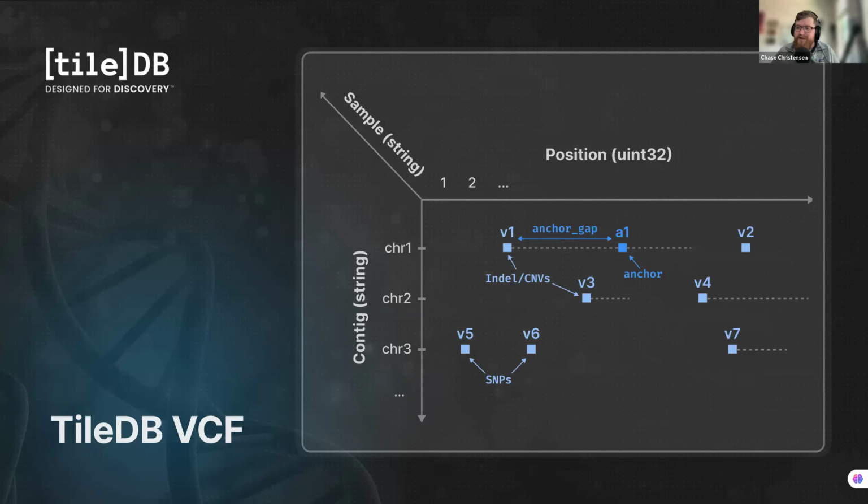Whether it's a dense array where you've got everything populated, or a sparse array where you can represent the data in a way where not every value has an entry, but you can compress that and you can make it serialized on disk so things are still efficient. What we did is we said, listen, let's take that VCF model and let's build it with arrays and make it more effective and more programmatically easy to access so that you can solve all the N+1 problems we discussed before. So it's actually a new data model, but you can ingest those original files into this model and access it in the ways you want.